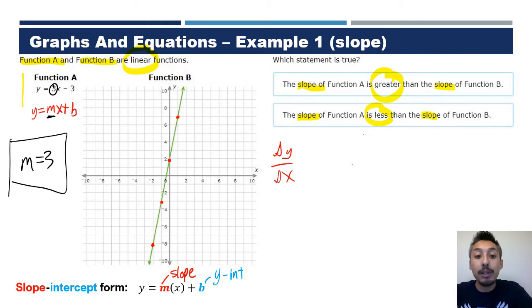A lot of us, when we talk about this type of problem, we think rise over run, and that is correct. But remember, it's the same thing as saying change of y over change of x. So I'm going to focus on these 2 points right here. Let me just circle them. All I want to do is just move from one point to the other. So if I start at my first point, let me move 1, 2, 3, 4, 5. So that's 5 units. Because I moved up, I moved in the positive direction. This is going to be a positive 5. And now that I moved up 5 units, the next thing I need to do, it looks like I need to move to the right. And I move to the right 1 unit.